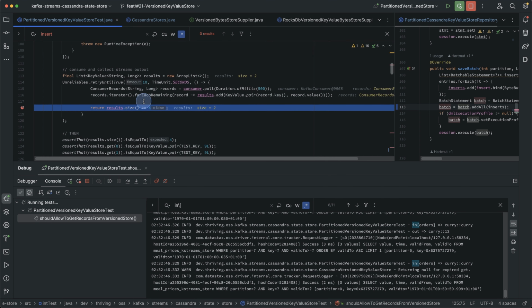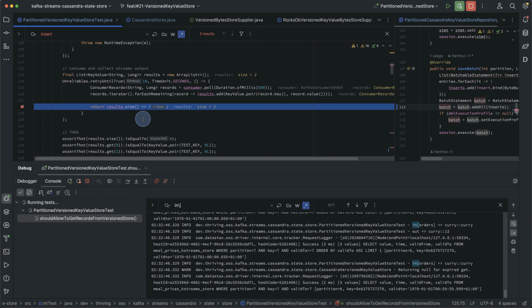Well, let's just say we expect larger equals 1.